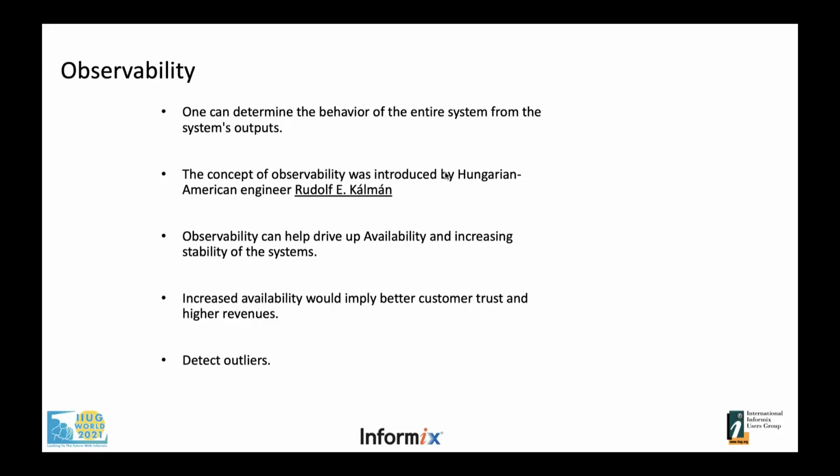As we know, observability is one of the abilities that is being given importance across the entire IT world. If it helps in increasing the availability of the system, that in turn increases the stability of the systems, which would imply our customers having more trust in us, and in turn it will drive the revenues higher, because if your database is up more of the time, then your revenue is higher.